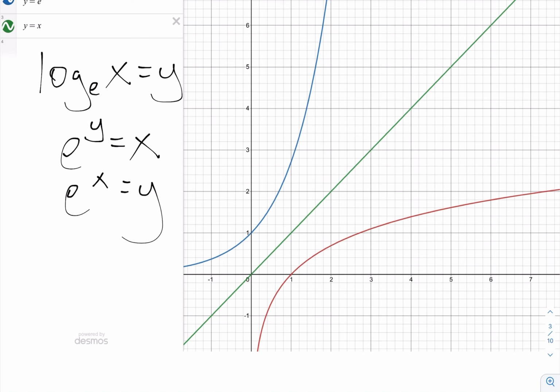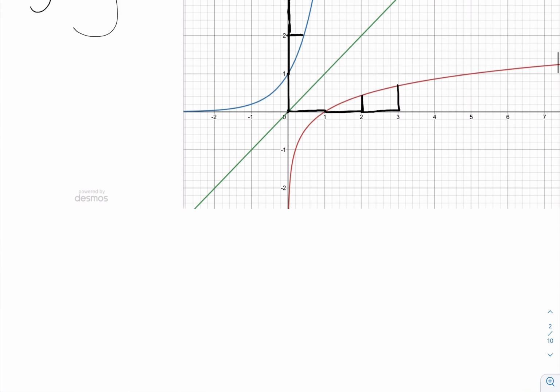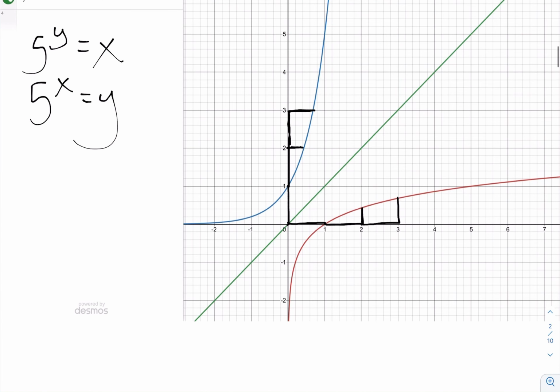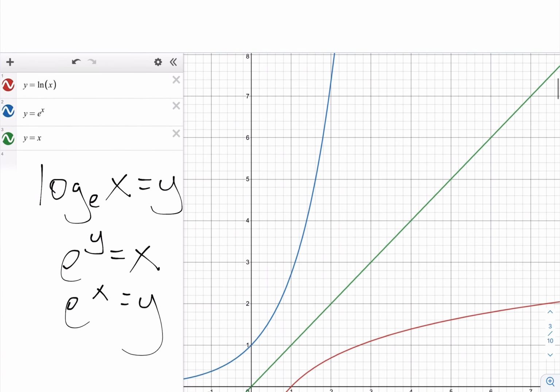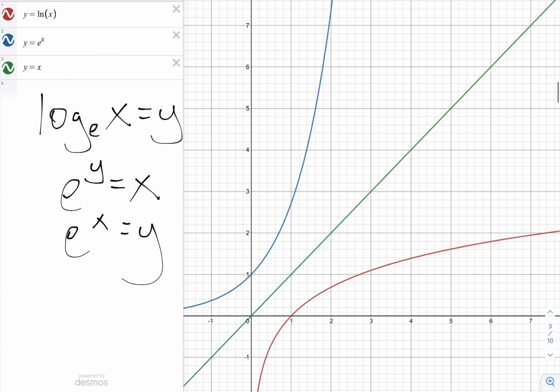So logarithms kind of follow the shape where they flatten out, but they still increase as x increases. And the exponentials do as well. They increase as x increases, but they increase much faster. So they all follow the same shape. It's just the steepness of them that depends on their bases. So if their bases are bigger, then the exponential is going to be steeper and the logarithm is going to be shallower. And if the bases are smaller, then the exponentials are going to be shallower, not as steep, and the logarithms are going to be a bit higher. So the logs are going to increase faster. They're inversely related in that way.